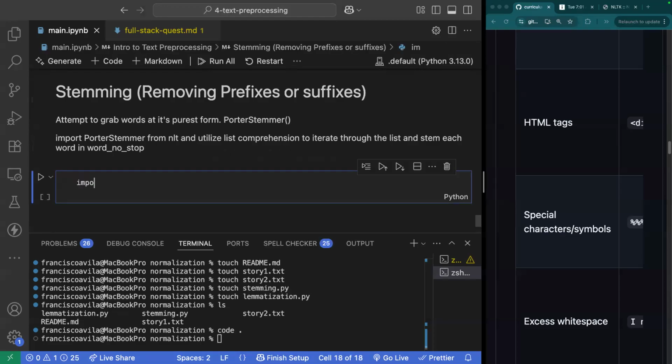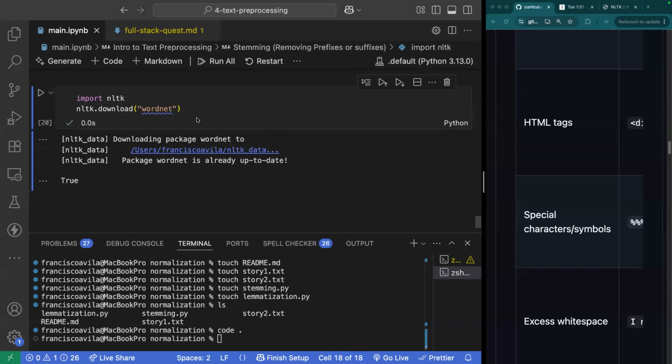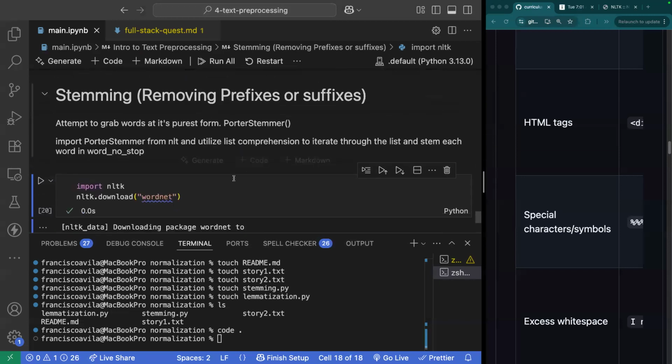So again, we'll do a different download here. We'll import NLTK and then say nltk.download, and we'll grab WordNet, which is what gives us access to this Porter stemmer.